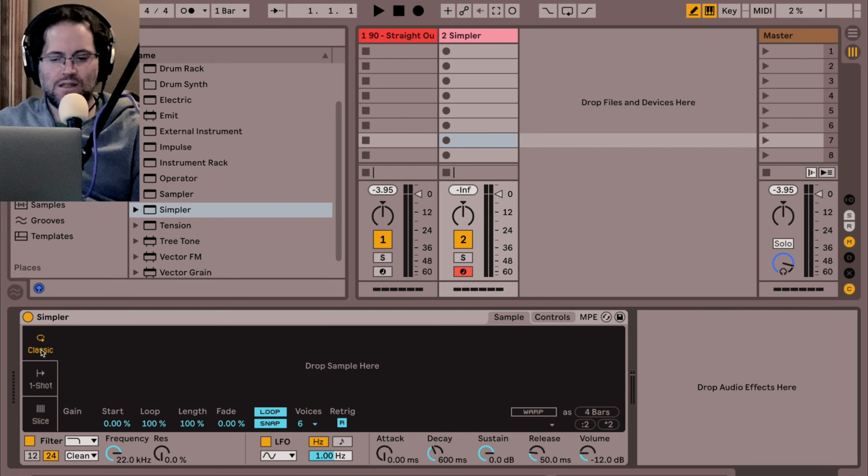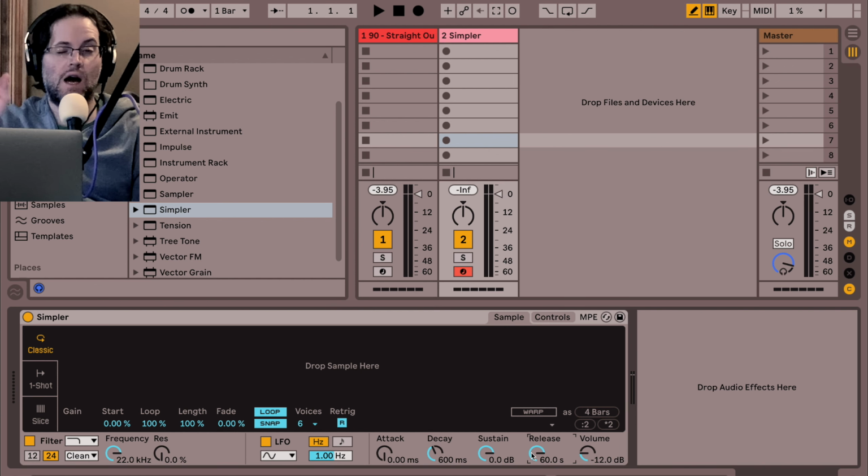But in classic, you have access to more features than one shot, and you get the same effect of the one-shot mode if you just crank out the release. So if you just tap a note, let's say it's like a subby bass sound, like a boom. If you're in one shot and you click it, it'll go boom.